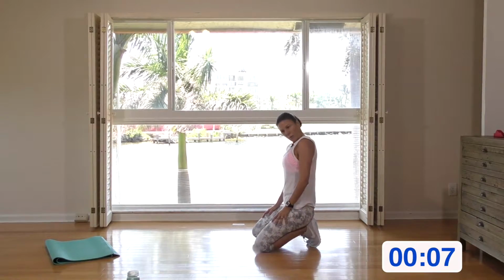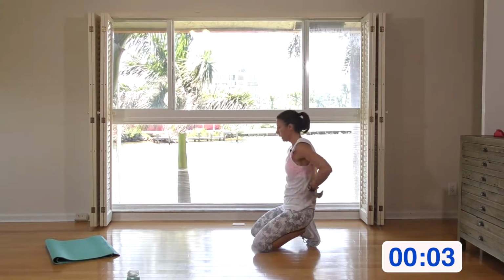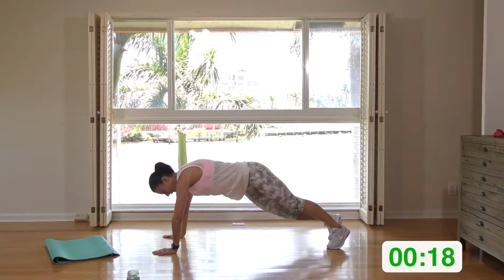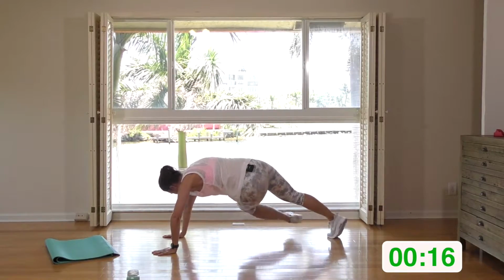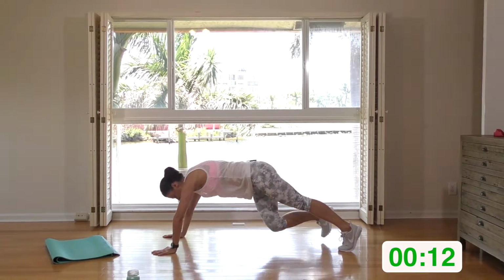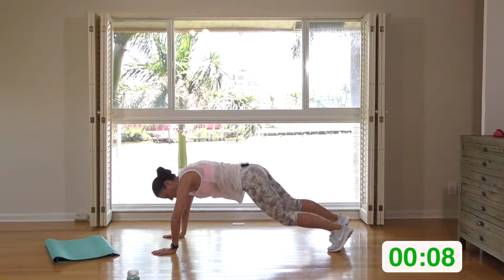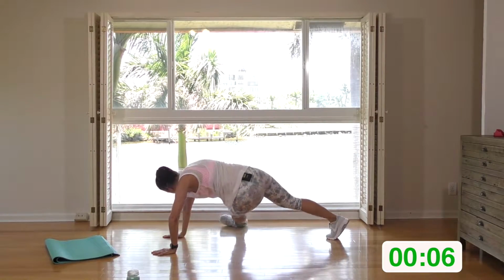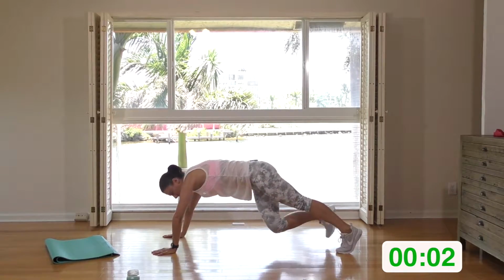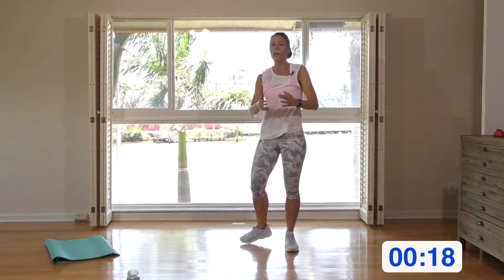All right, guys, we're gonna do that one more time. I saw this move called break dancer. I don't know if I look like a break dancer, but here we go. Kicking the leg out to each side. Just keep with the knee cross under or a static plank. Only got 10 seconds to go. You can tap your foot if you need to. Otherwise, try and keep it off the ground. 3, 2, 1. Woo! One down.